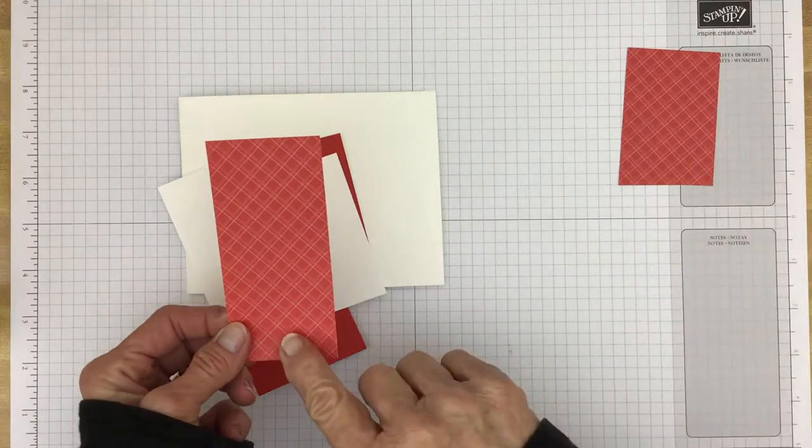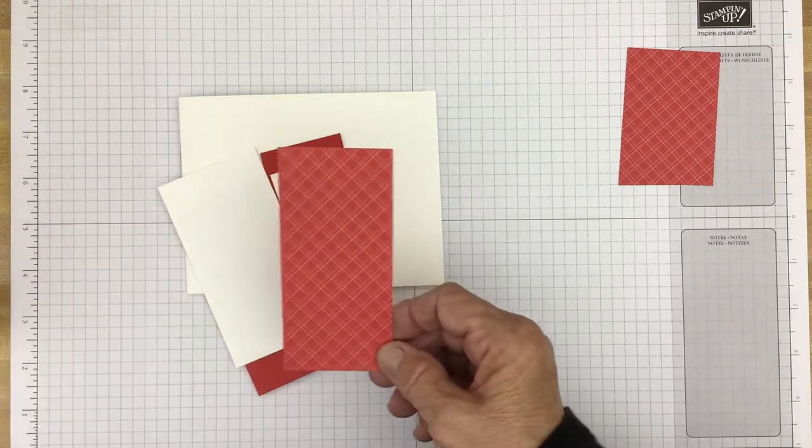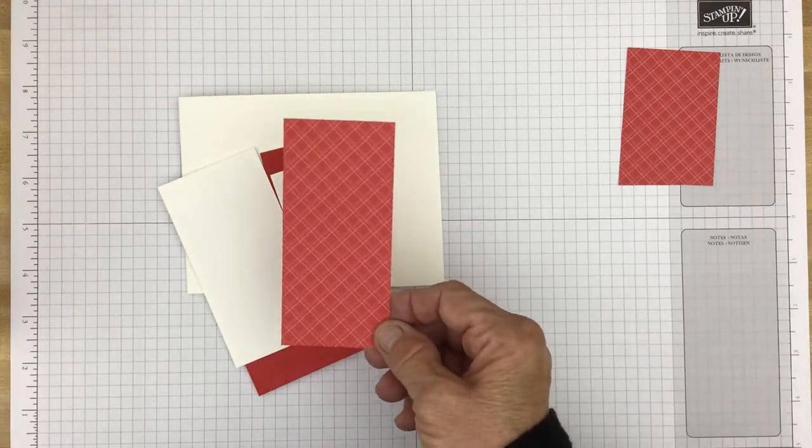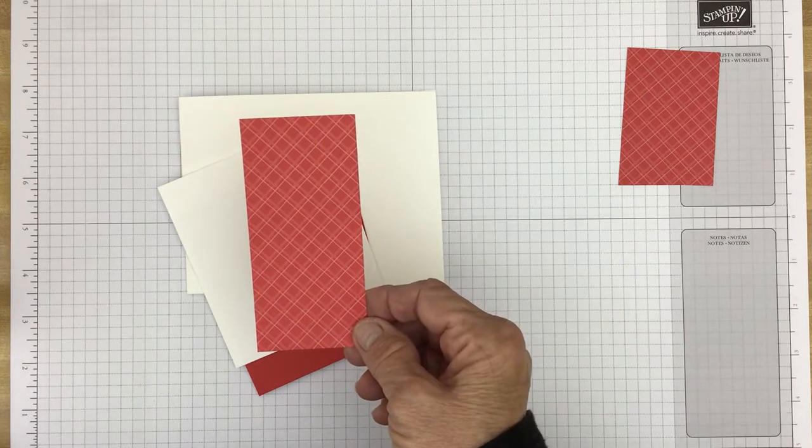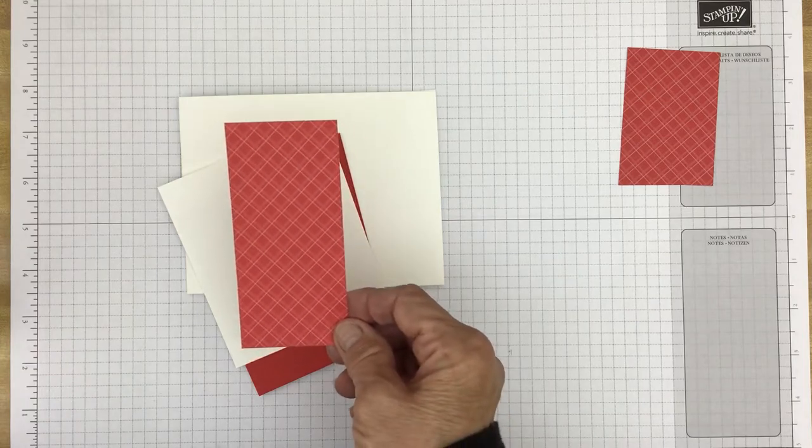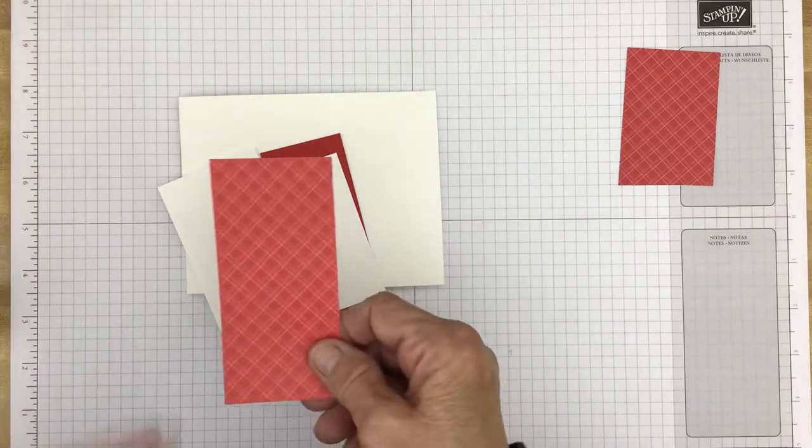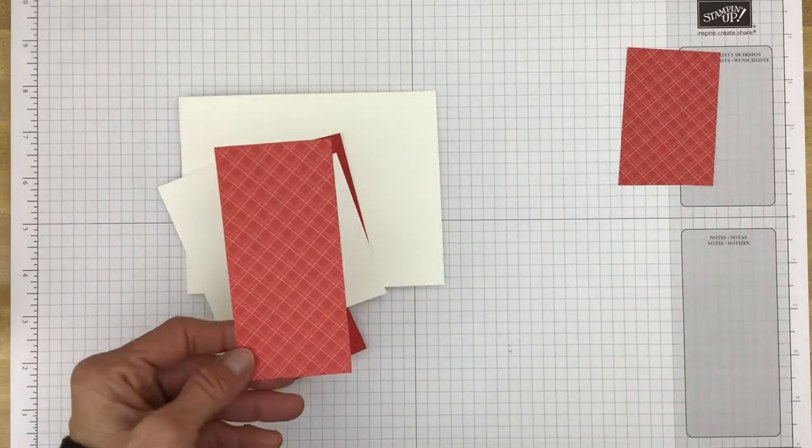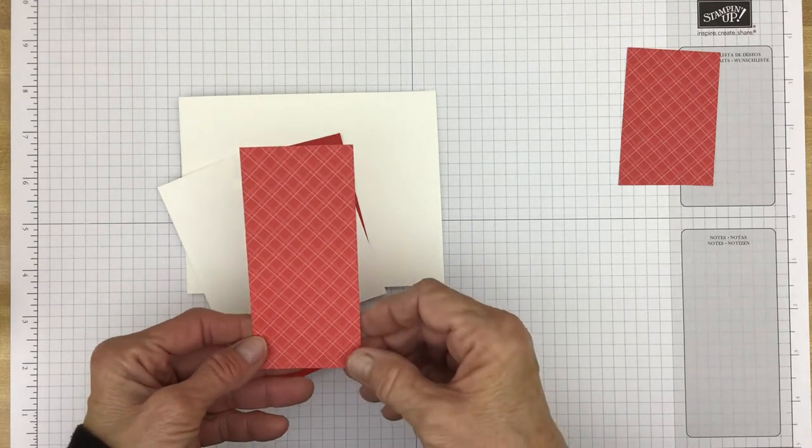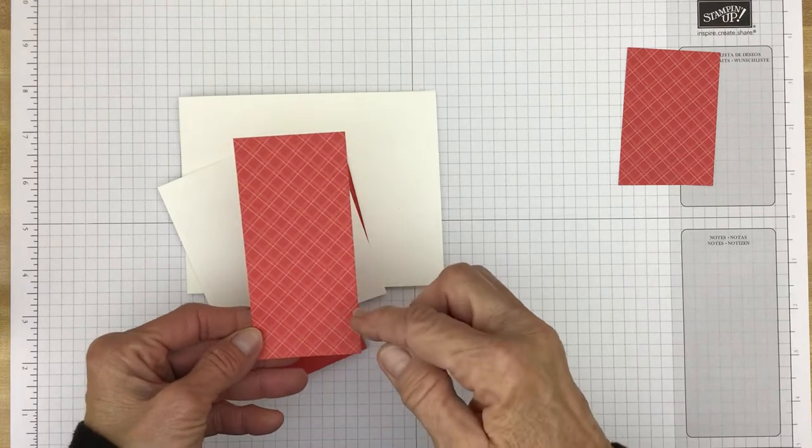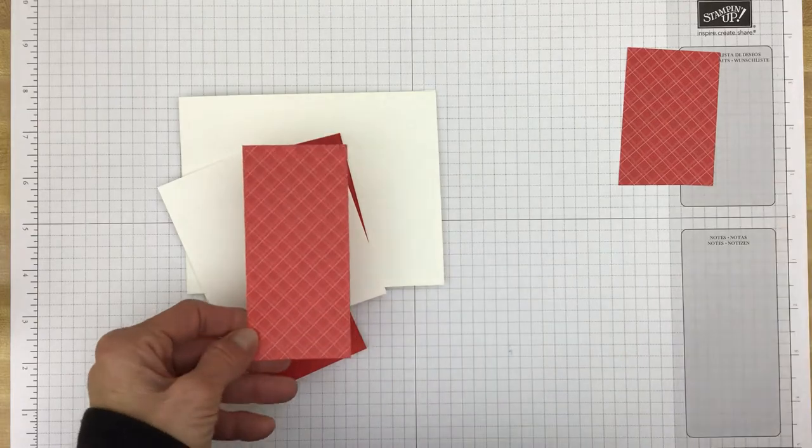For the card this needs to be two by four and a quarter, but don't worry about the measurements. I will have them on my blog and below this video in the description there will be a link to my blog where you'll find the measurements and supply list. But you'll need that or actually any piece of designer series paper. I would suggest you use something with a smaller pattern as the images are quite small.